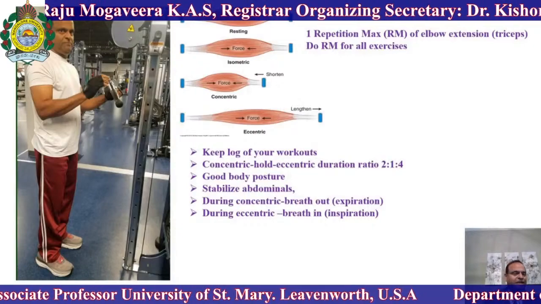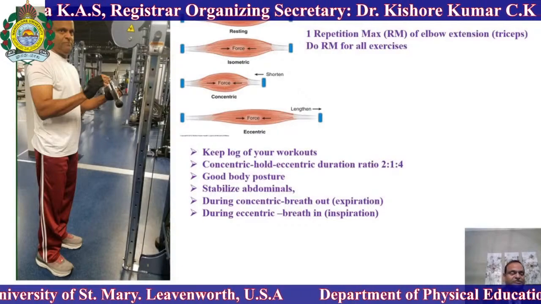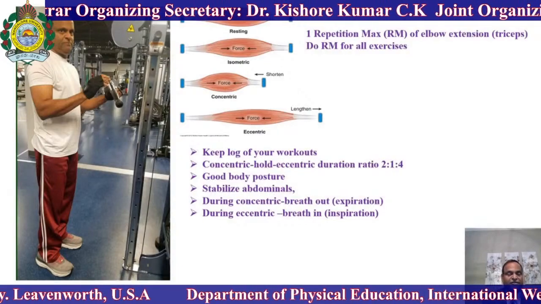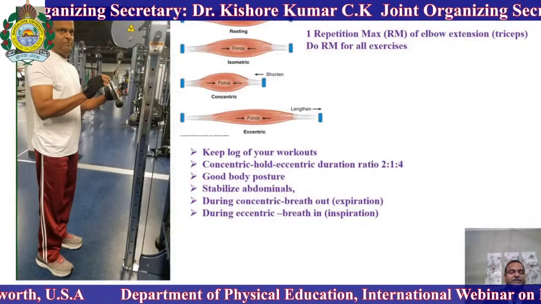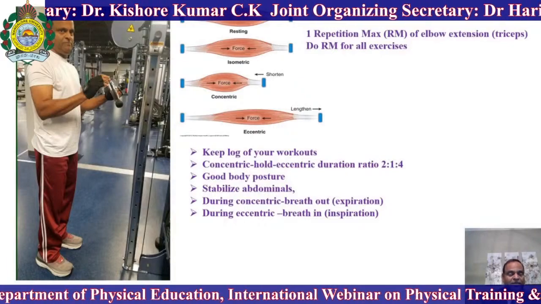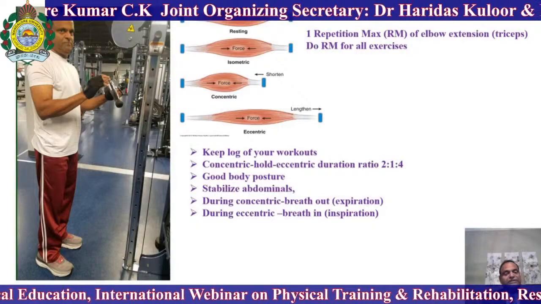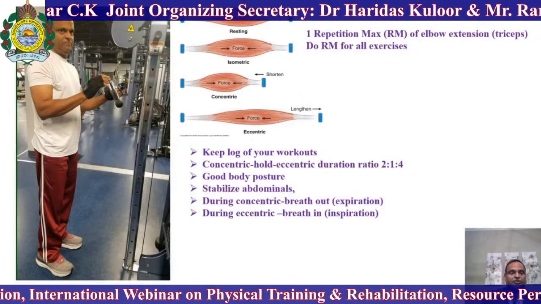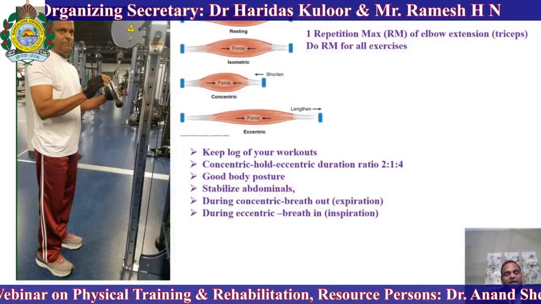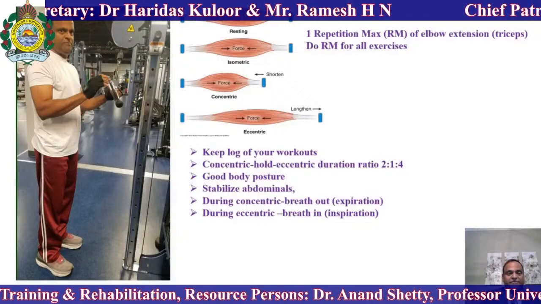Make sure that your elbow angle is about 90 degrees each and every training session, not only just repetition max. It should be done for every session of physical activity and for each and every physical weight training you are going to do. And also your distance from your body to the weight is also very important. So maintain the posture all the time, and you need to keep a record of those events which you are going to do.